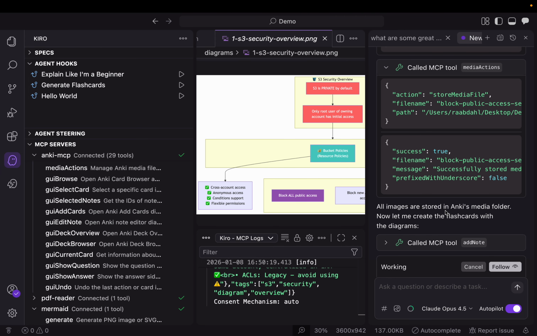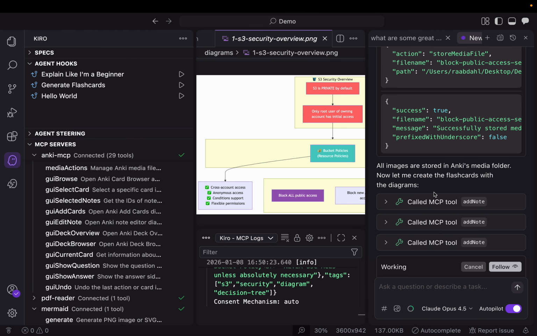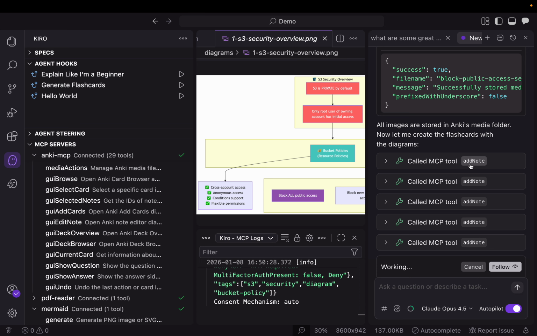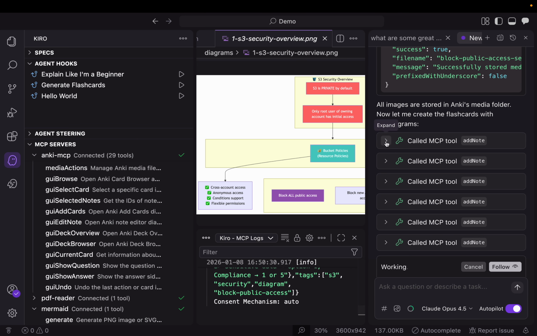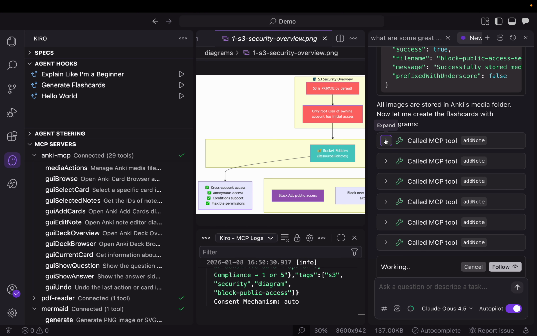All images are stored in Enki's media folder. Okay, so it looks like it's putting those images in a folder in the Enki app so that it has access to these images. And I'm gonna go ahead and see if those notes are gonna be added with the, yeah, it's gonna link the images in some places. Okay.